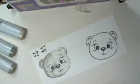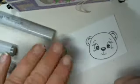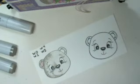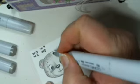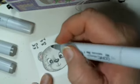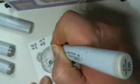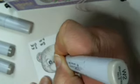All right, and then I'm going to take W2. I like to use the brush tips. I feel that they work the best. So you're just going to take small strokes, feathery strokes, and lay down some of that color.